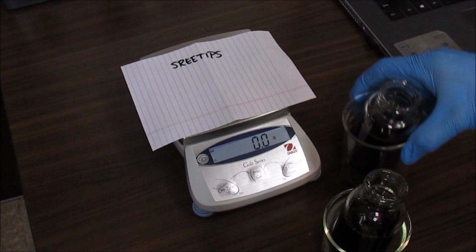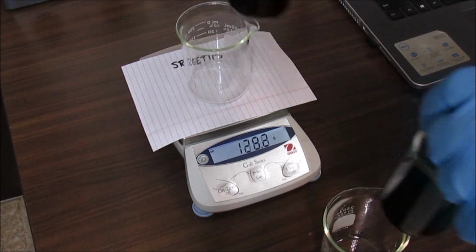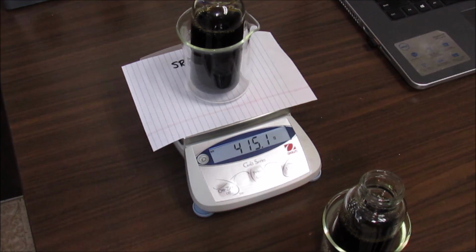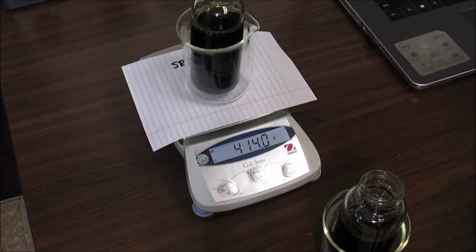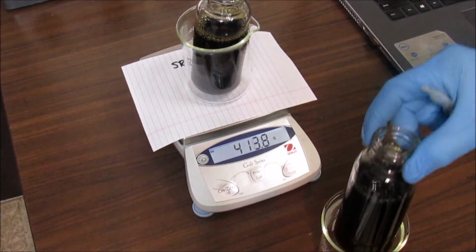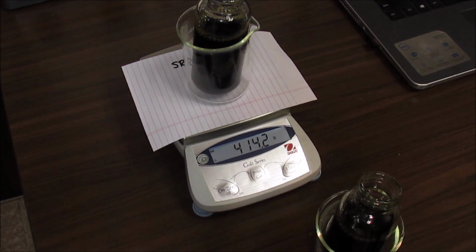Well, I'll balance these out now. I got 413.3 on that one. This is 415, so I'm going to take about 1 ml out of here. Alright, we got 414.0. 414.2. That's close enough. It needs to be 1/2 gram. It's less than 1/4. So we're good.